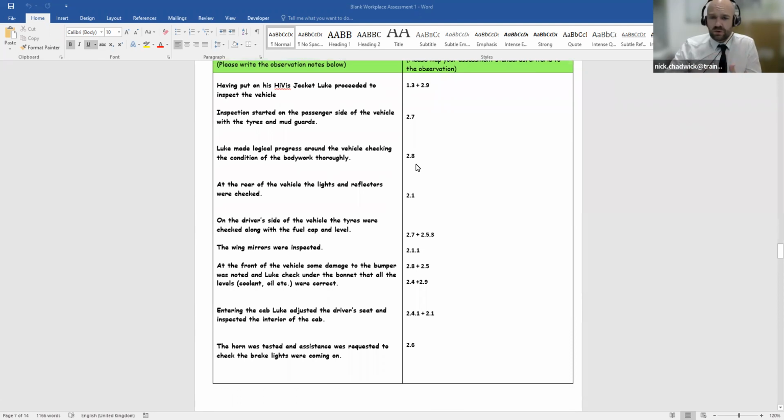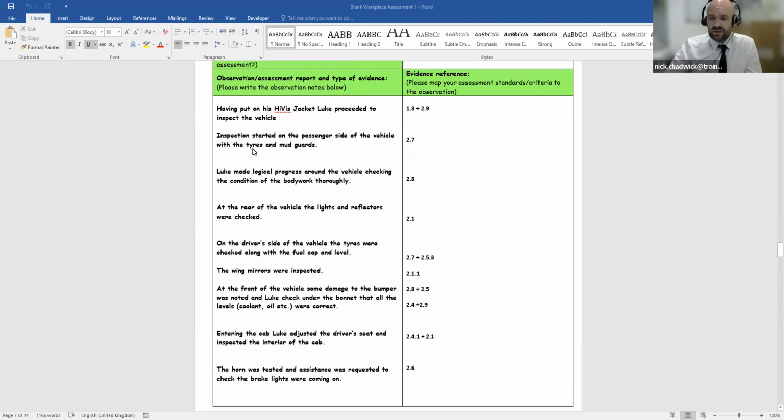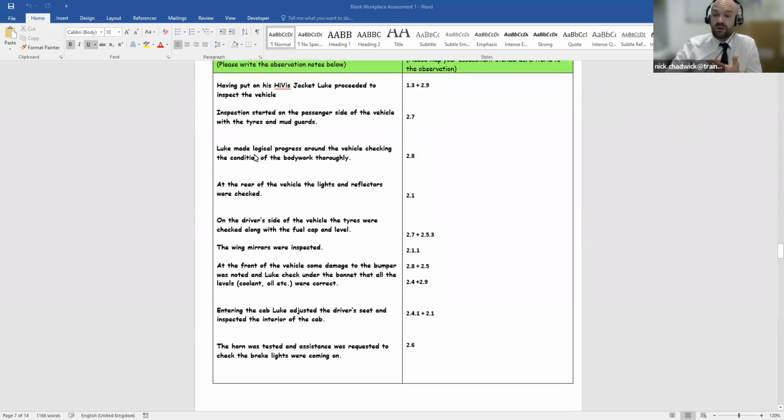Just some further examples on the observation report here. Inspection started on the passenger side of the vehicle, and the tires and mud guards, that connects to criteria 2.7. Luke made logical progress around the vehicle, checking the condition of the bodywork thoroughly. That is connected to 2.8, and so on.